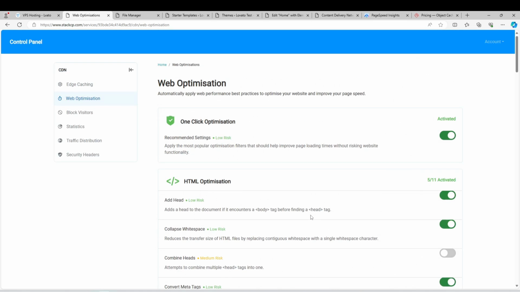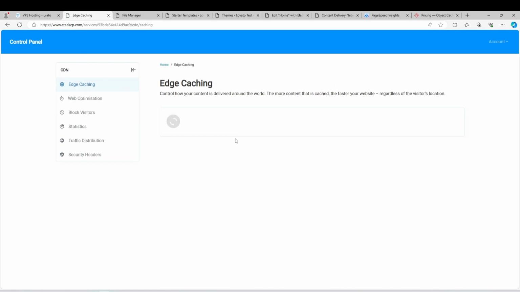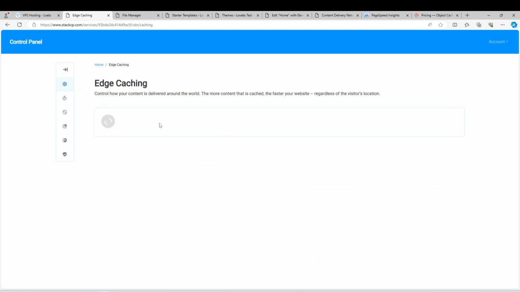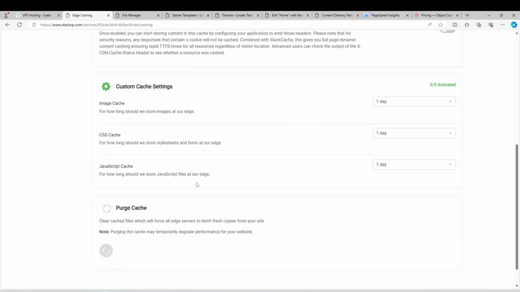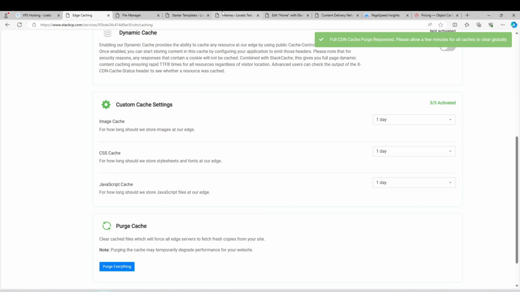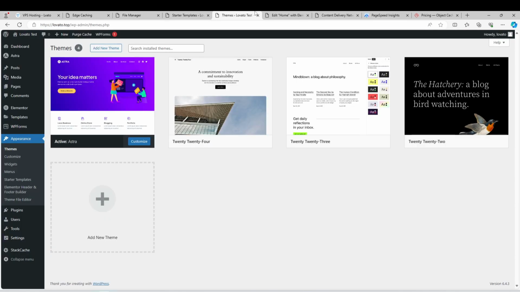Now we will go to the web optimization, and from here we will purge the cache one time. Let it load. We are going to purge this cache for now, and then in the stack cache, in the plugin, we are going to enable this one.